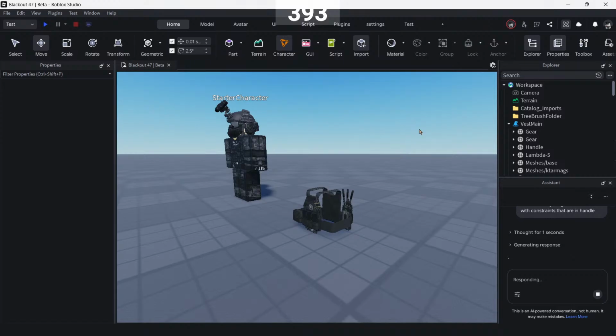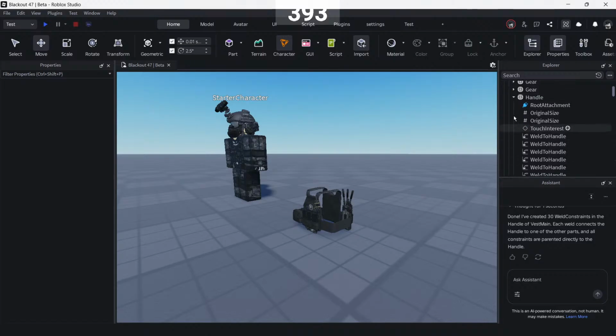Okay. And then after this finishes welding, we're gonna try to get some UI down. And then some other stuff. So it should be welded.